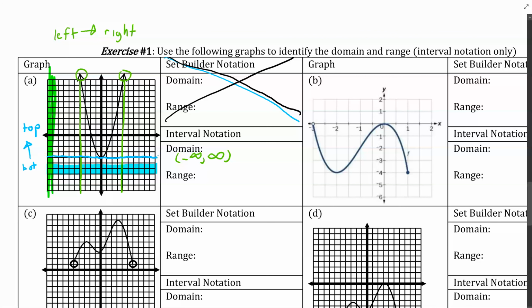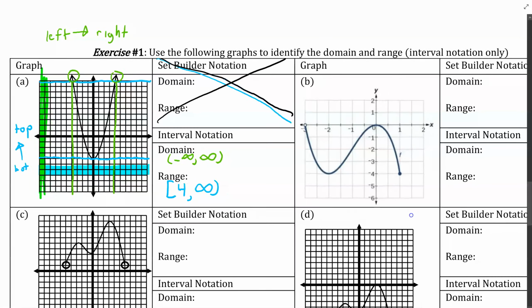It's y equals 1, 2, 3, 4. And so we will throw a 4 here. And because this point is considered filled in, we do want to include it in the range. And then if we continue sweeping our pencil, we'll hit the arrows that are pointing upwards. And so the range will go up to +infinity. So that's exercise A. Moving on to exercise B.